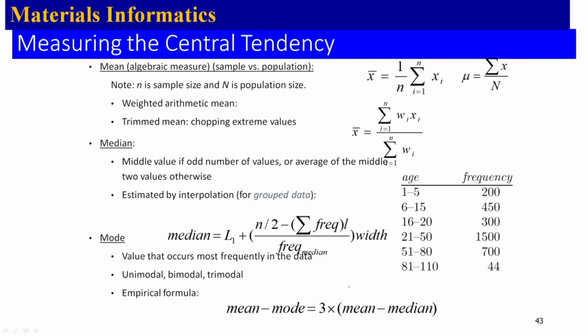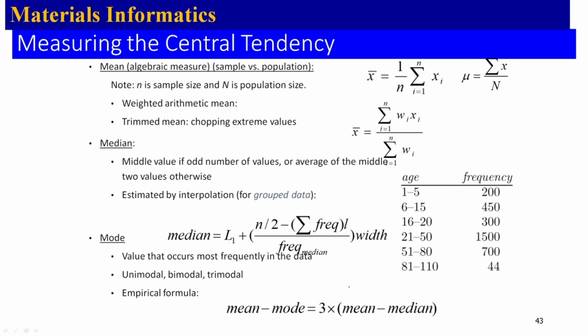So, for initial analysis of data you can use central tendency, that is nothing but statistics like mean, median or mode. I do not want to give all the details of that, you can read from the slide. So, mean is basically either weighted arithmetic mean or it can be trimmed mean, where you chop off the extreme values. You can see different definitions given here on the slides. Weighted mean is summation of wixi divided by summation of wi, and simple mean is 1 by n summation of x, right. That is what it is. Median tells you the middle value; if there is an odd number of values, and for an even number, take the average of the middle 2 values.